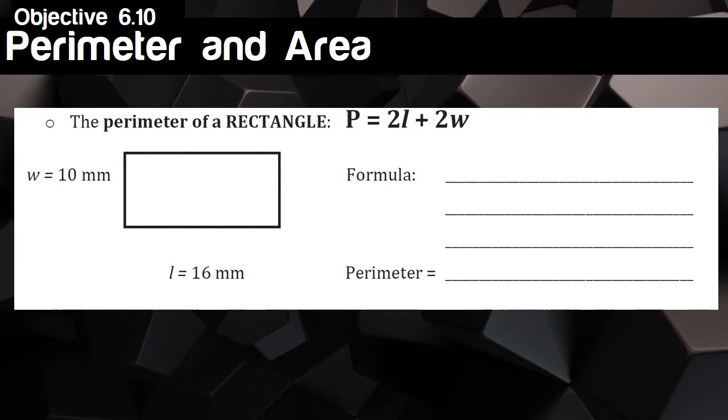So now what we're doing is we're giving you the formal equation for finding perimeter here. So right here is this information. And this is good because what will happen is on things like the SOL test, you'll be given a formula sheet that you will see a bunch of times, and you can actually find the perimeter of the rectangle right on that sheet here. And so we have this rectangle, and we have our width is labeled as 10 millimeters, and our length is 16 millimeters.